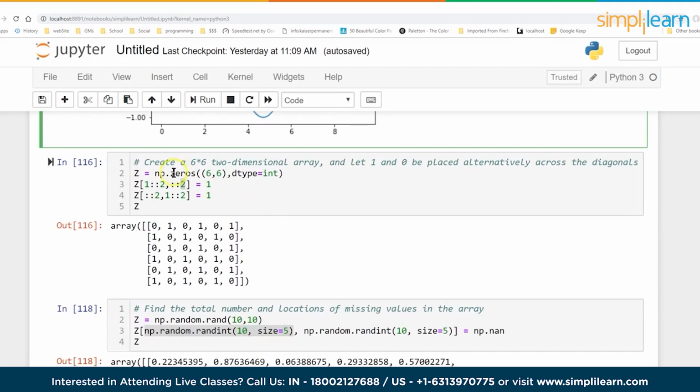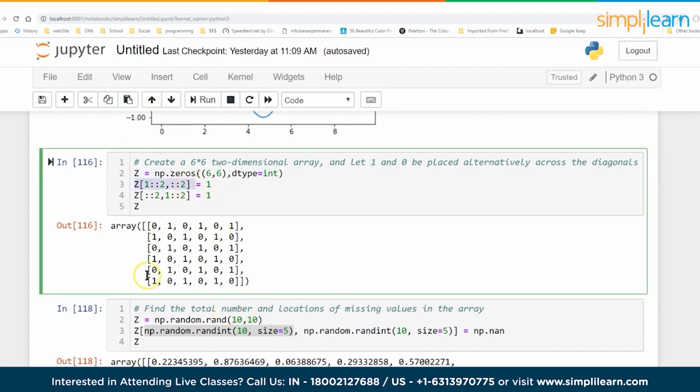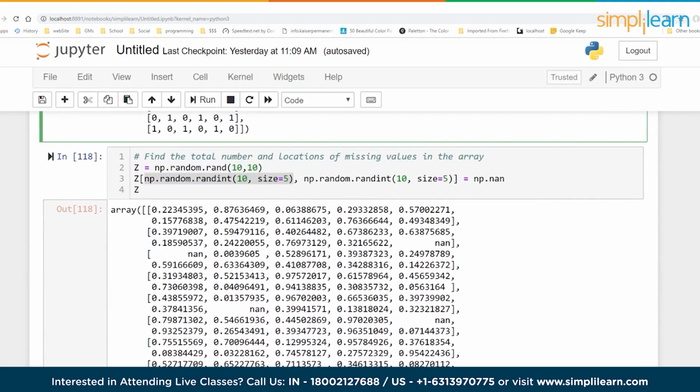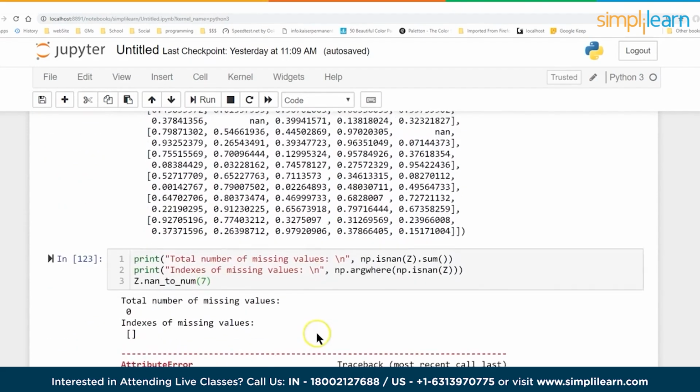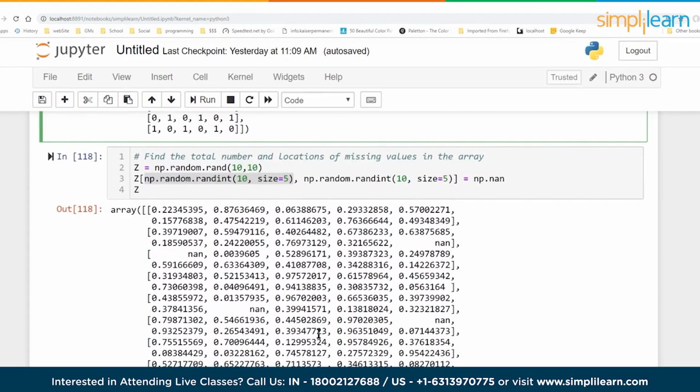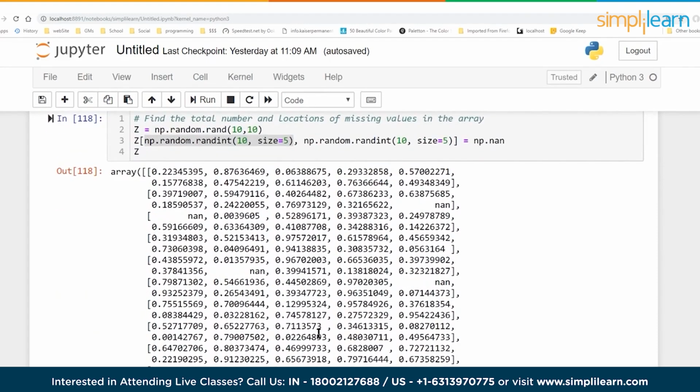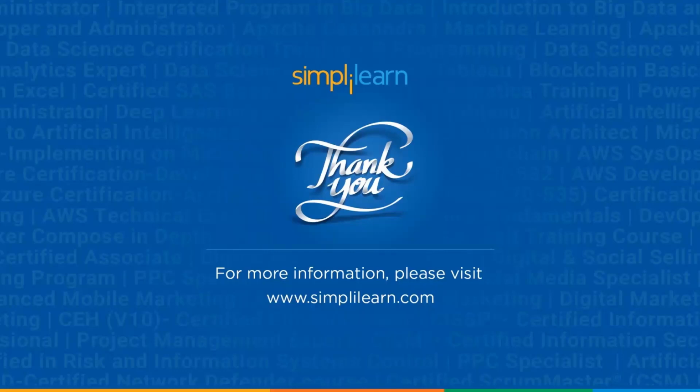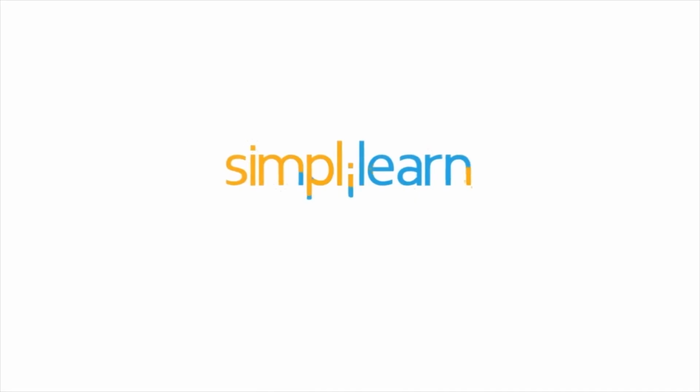And finally, we went down here. We had this little brain teaser, how to do diagonal zeros and ones, playing with the different connotations of the Numpy array. And then we did a random size, and we played a little bit with null values. If you're doing any data science, you know null values are like a headache. What do you do with them? Big sets of data, you get rid of them. Small sets of data, you have to factor something in there, like figure out the average or the median, and then replace it with that. So with that, we want to go ahead and wrap this up.